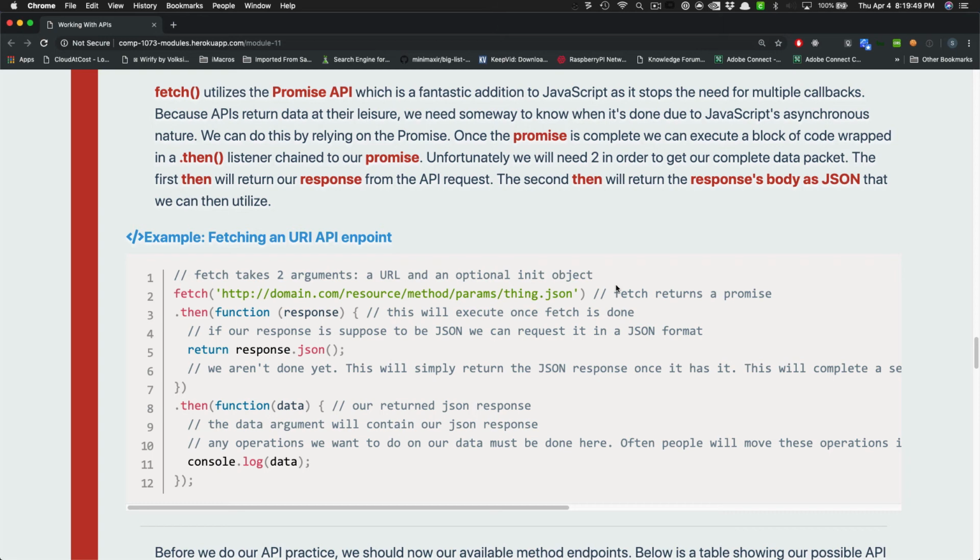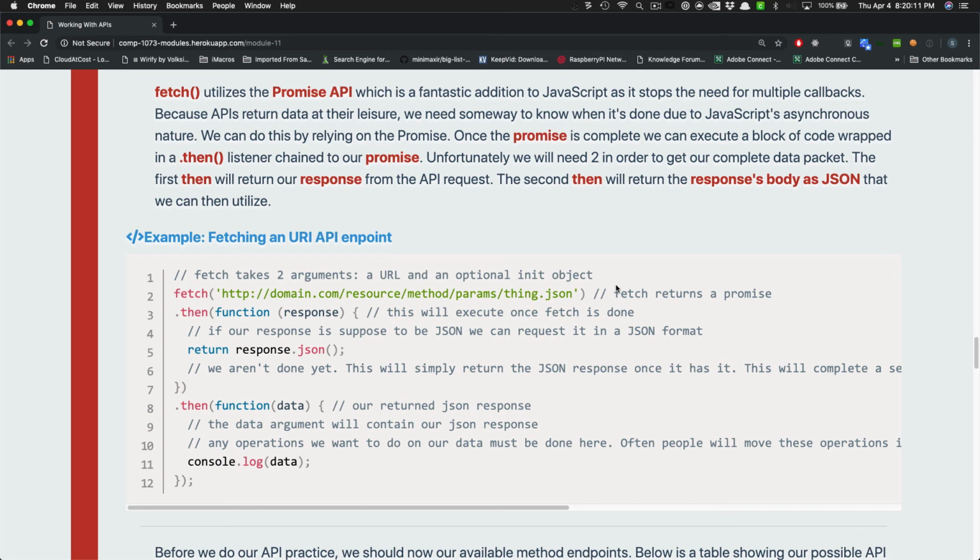So that's where callbacks come into play. Callbacks make things very easy because now you can basically say, once you're done with whatever it is you're doing, just do a callback and fire it off there, and I will work with the data at that particular point. Promises make it a little cleaner than straight callbacks where we just pass the function in.